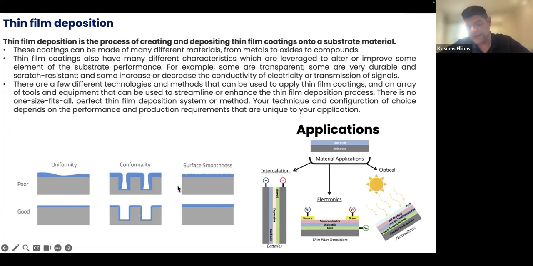And of course, smoothness or roughness. This depends on the application we want to do. In specific applications like the ones shown here, for electronics, optical, or batteries, a very smooth film is required. On the contrary, if we go to the applications that we will talk about in the next lecture, superhydrophobicity, functional surfaces, etc., we might need some roughness. So we should be able to understand what kind of method provides the best result depending on what we want to achieve.